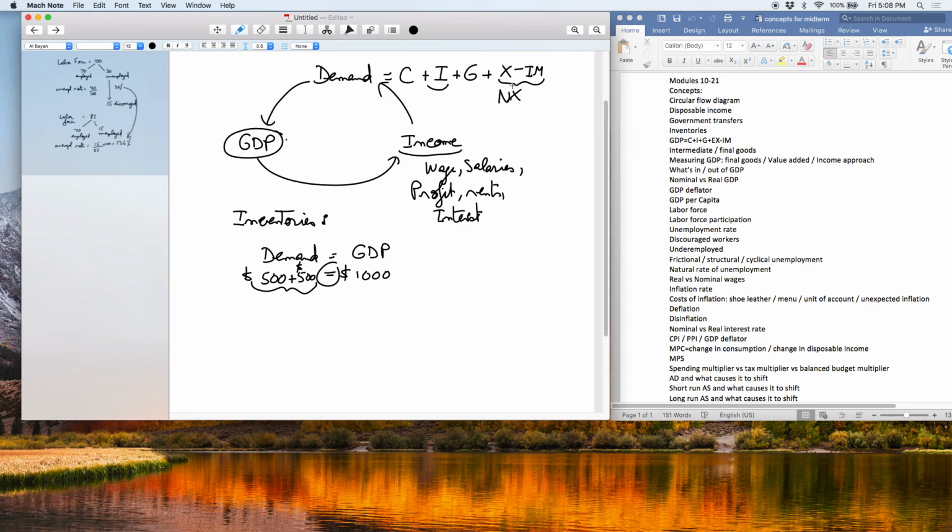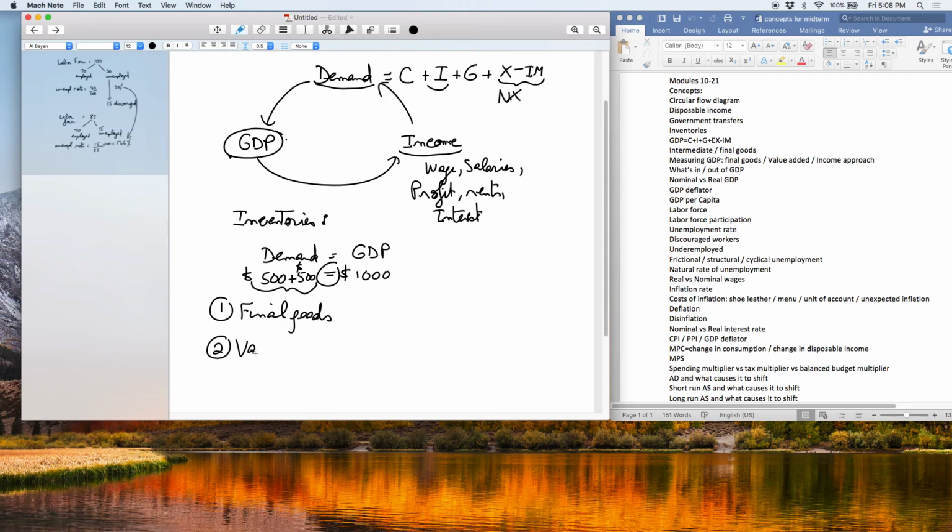You could go to spending surveys. You can ask people how much they bought, businesses how much they bought, the government how much they bought. In other words, you can have expenditure surveys and figure out the demand side. Or you can go to businesses and ask them how much they produced. Now, when you do that, one approach is to only count final goods, meaning the value of the goods when they reach the consumer.